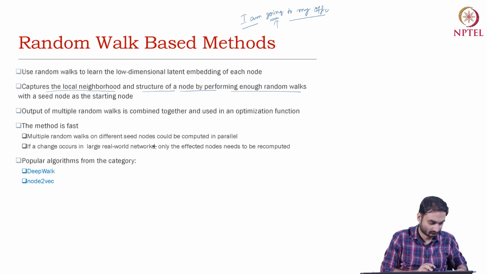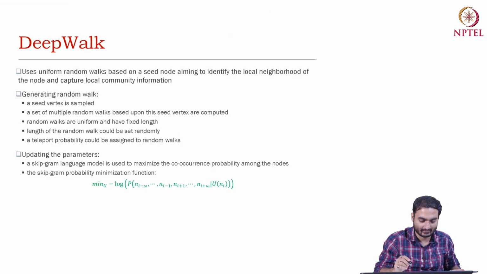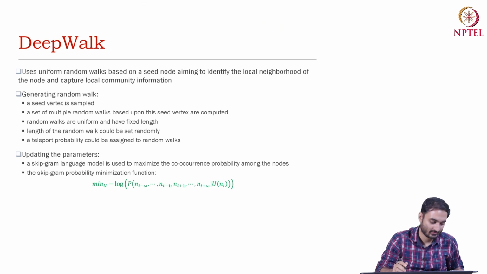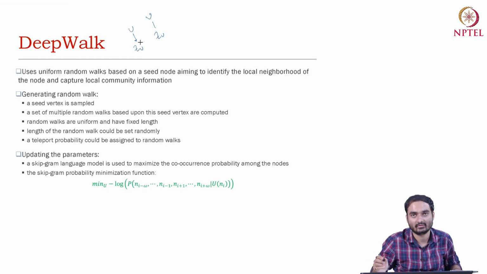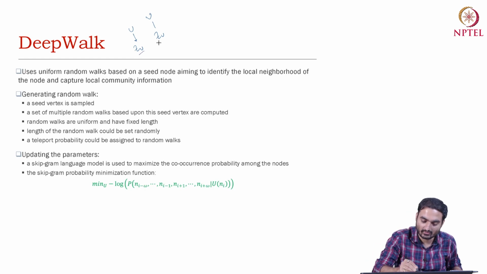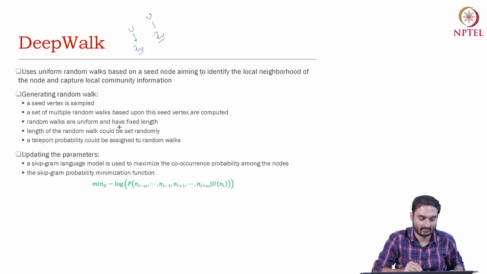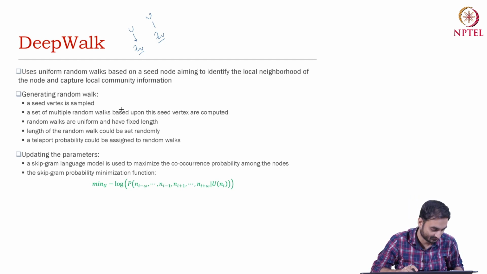So let us first understand what we are doing. Again, let me recap. We are coming up with embeddings zu and zv for node u and node v, such that if nodes u and v are closer in the graph, zu and zv should also be closer. By the way, this part of the lecture is highly motivated by Jure Leskovec's course on deep learning for graphs.